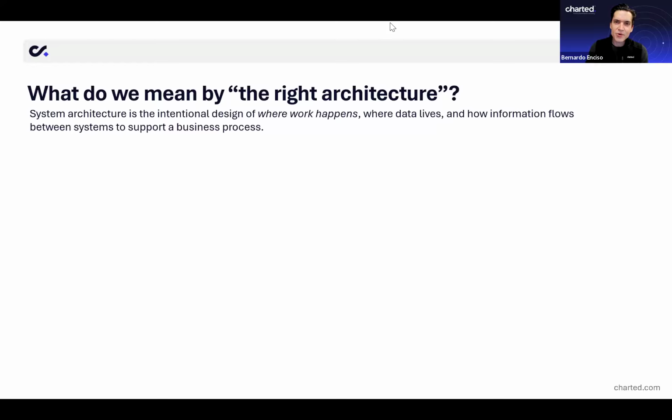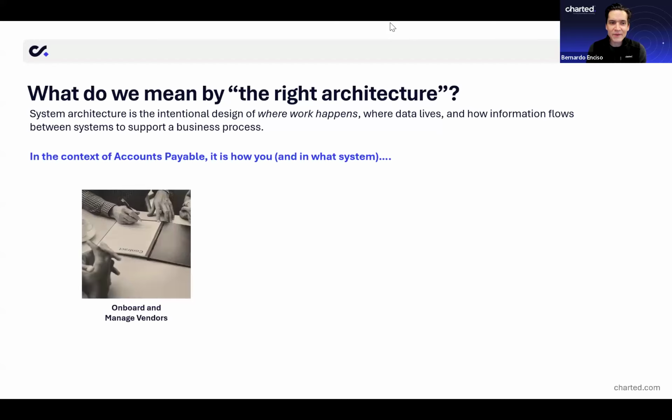That's really important because we're going to talk a lot about AP, a lot about AP automation, and all the different systems switching back and forth. So, where the work happens, where the data lives, and how the information flows. That's really important for today. Now, in the context of AP, it is how you, and in what system, onboard and manage vendors. So that's really important.